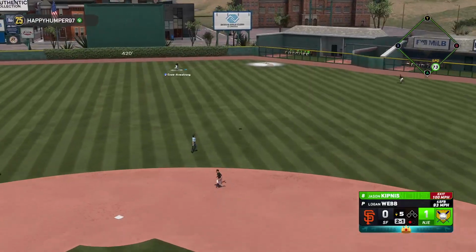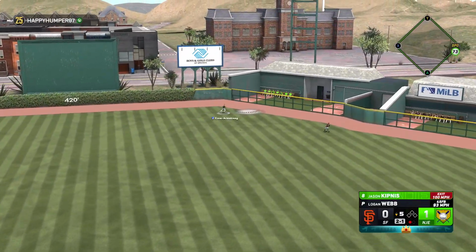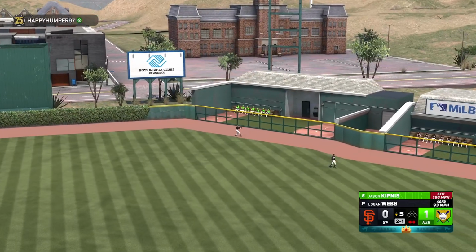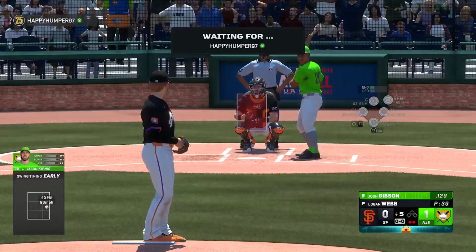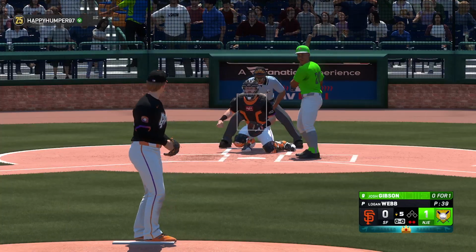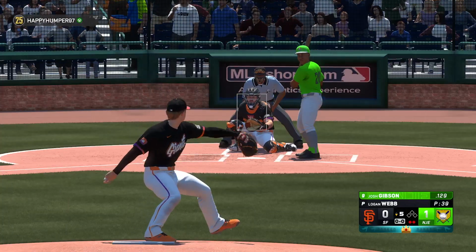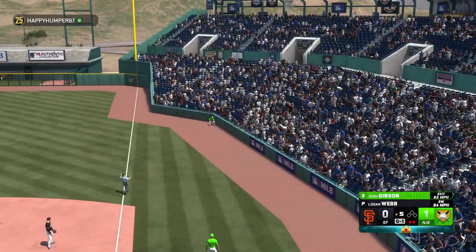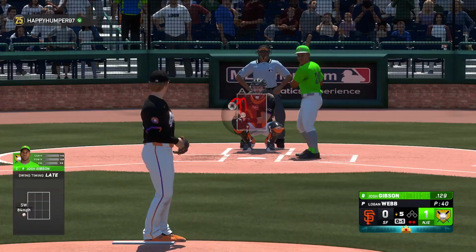Drilled in the air out towards right center. Crow Armstrong moves after it. Hauls it in for the out. And there's 2 down. And now the catcher comes up to hit. Josh Gibson. He was a strikeout victim his first time. High fly ball, and that one curling foul down the right side. 2 outs, base is empty.